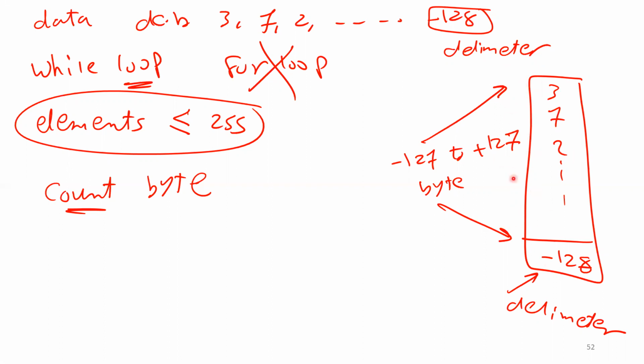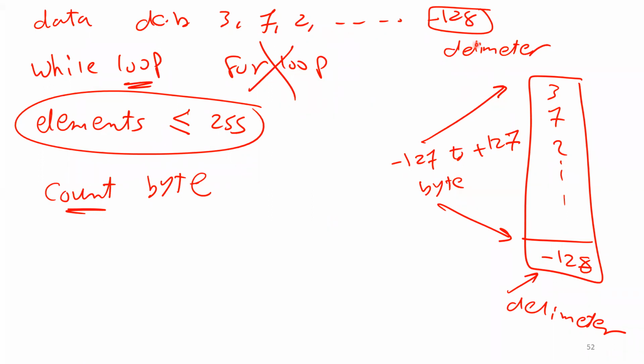To scan this array, as I explained before, you should not use for loops, right? You have to use while loops. Why? Because I don't know how many elements we have here. I give you one example, but if I change the number of elements, your program should still work without any changes. If I give you an example with 10 elements, it doesn't mean it always has to be 10 elements. You understand what I'm saying?